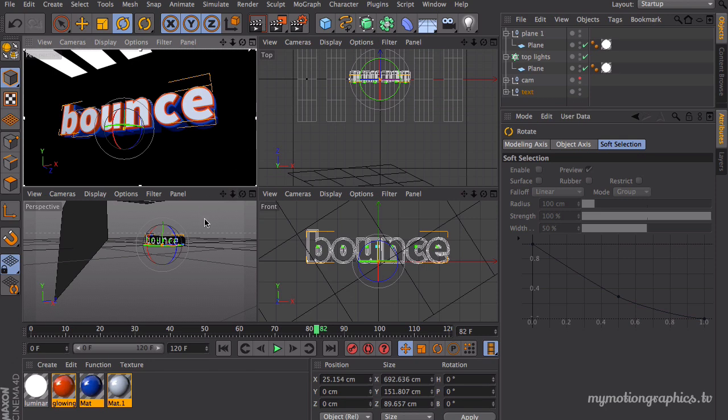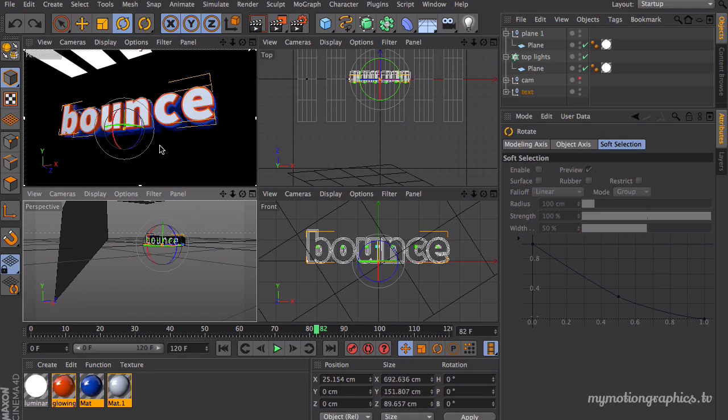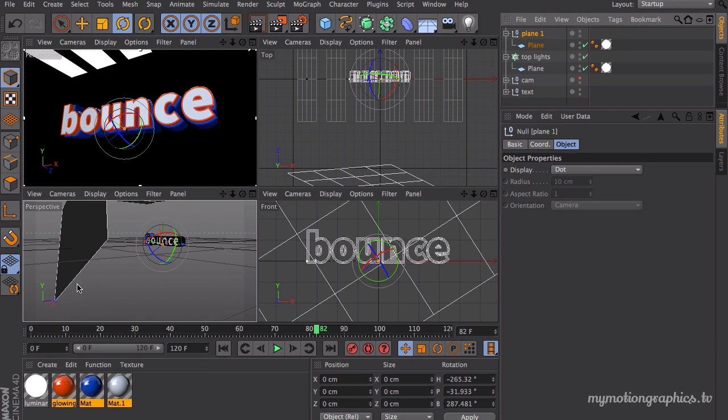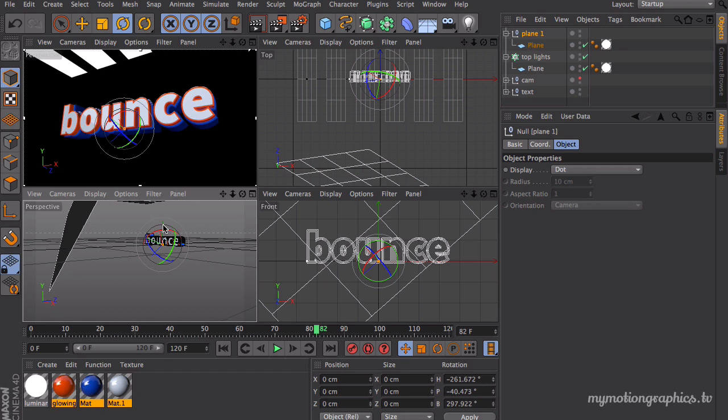And what we are aiming right now is to, sorry, undo that. I don't want to move this. So make sure you have your plane selected. And what we're aiming right now is to move this plane around and try to get some nice reflections over here. And because this is almost white, we don't see that much, but we can see a little small tiny line over there. I don't know if you can see it because, you know, YouTube videos always have some compression and you might have some quality loss.